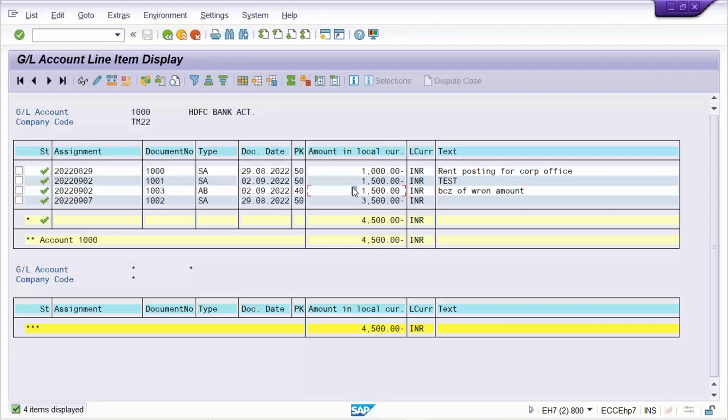Okay. Now look at the document type. This is SA, but this is a reversal entry. AB document type is coming into the picture. How is AB document type coming into the picture, guys? How has SAP determined the AB document type?